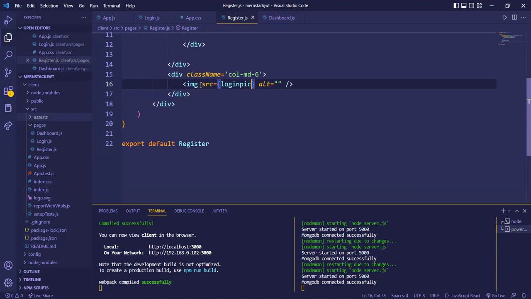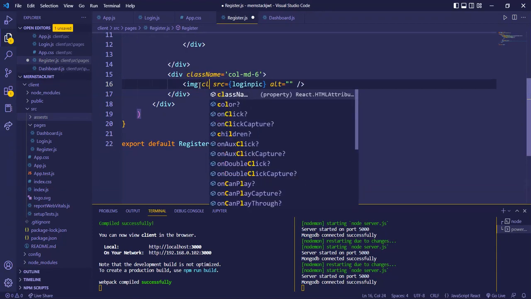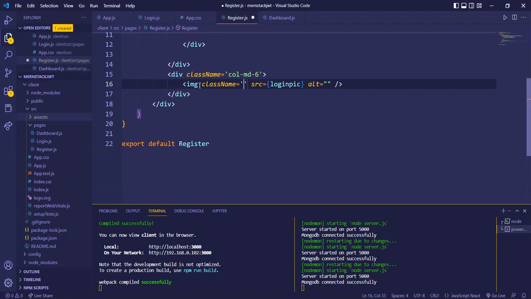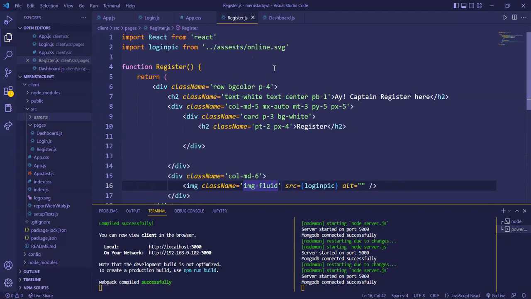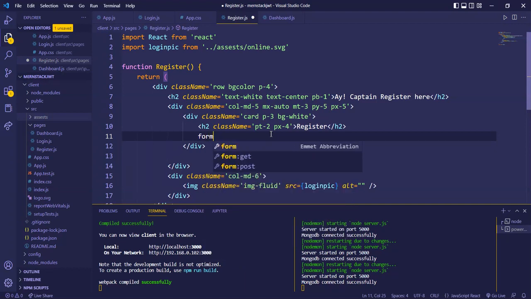To have this image as a responsive, I'm going to add a few classes for this image. img-fluid. So this class will be of responsive. So now we need to go into building form. So here we'll have a form tag. So form tag, and the action, we can remove that. Instead of action, we are going with on submit.